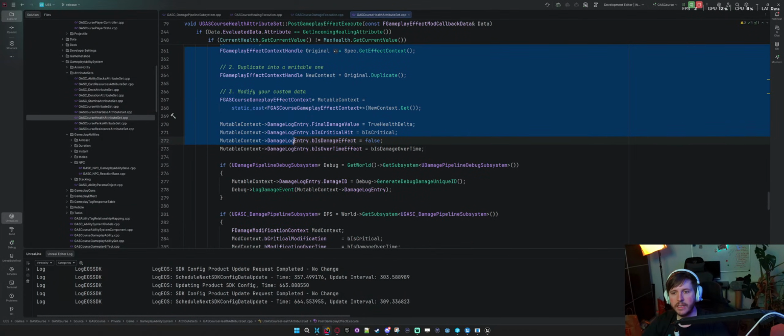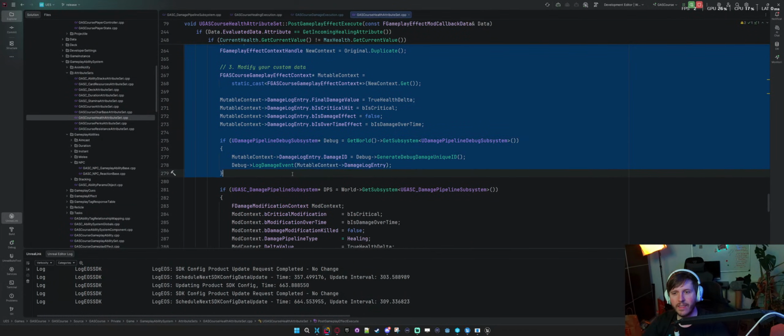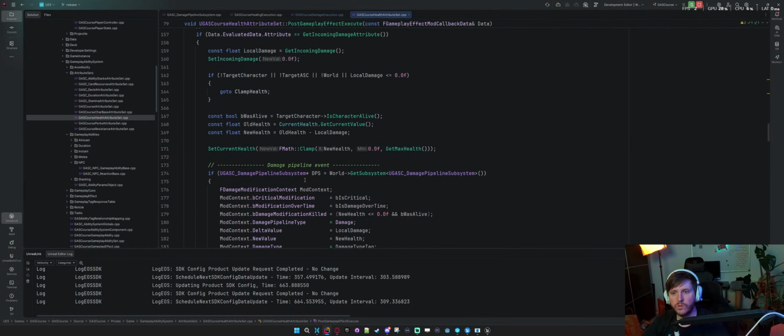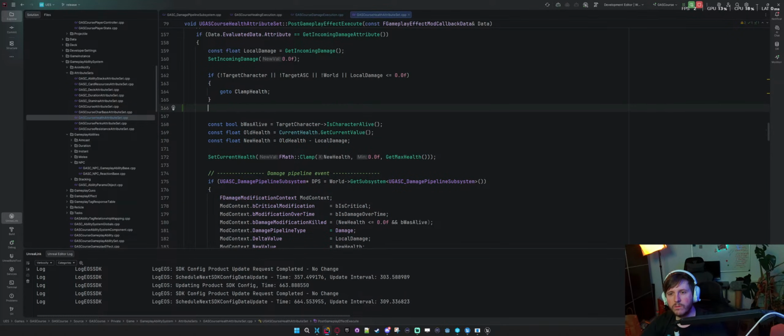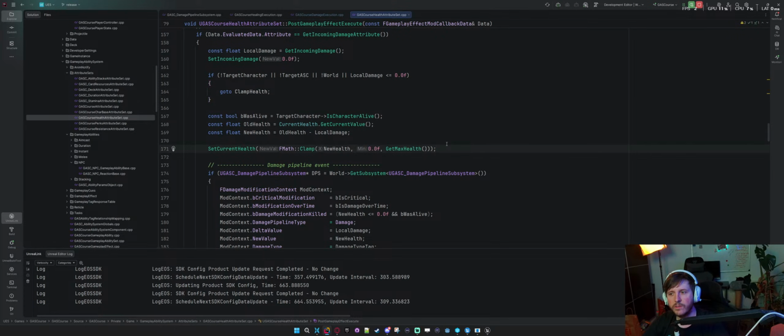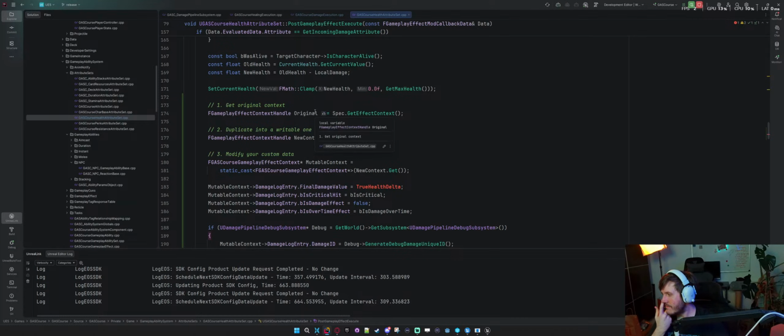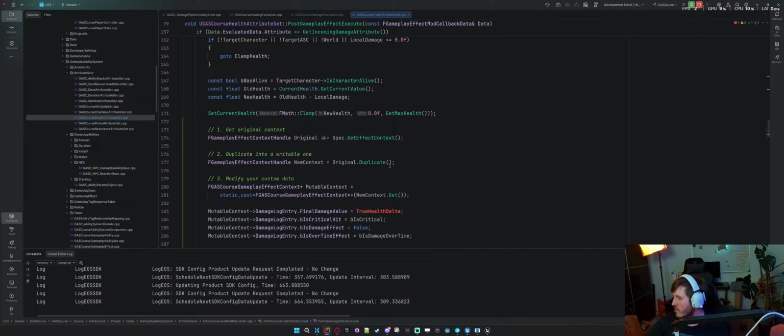I'm going to grab this, up until that, and do the same thing here, I hope. So we have local damage, and we set the health value. So yeah, we get everything the same. This could probably be done in a more elegant way. I don't know yet. Let's just make it work first.